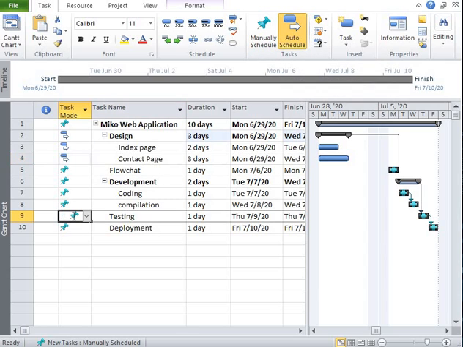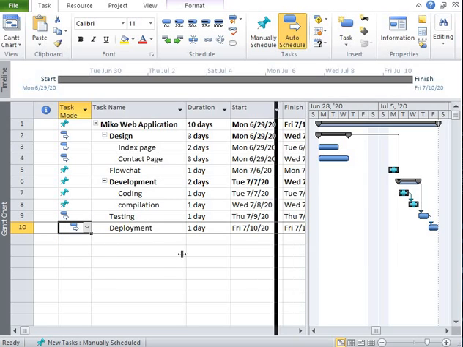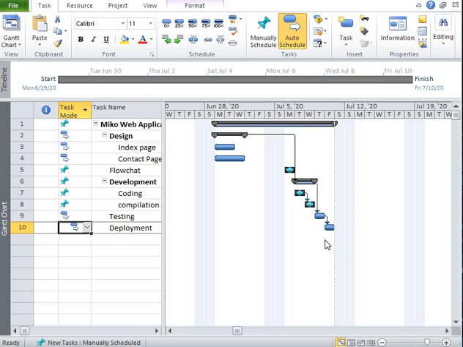Then I'll go to testing, I click on auto schedule. I go to deployment, I go to auto schedule. So in the Gantt chart, you find out that there are a little bit of changes there. So that's how to achieve our auto scheduled tasks with ease.